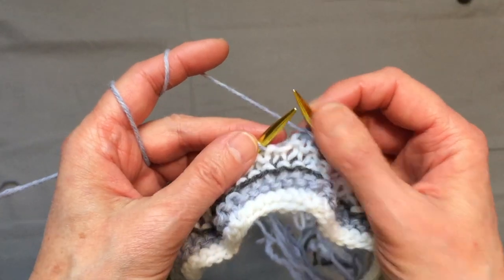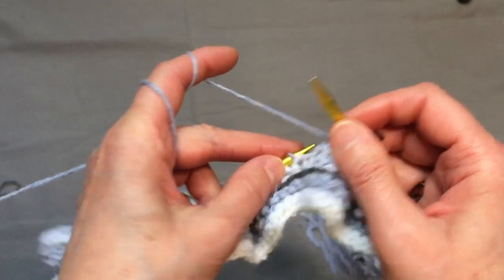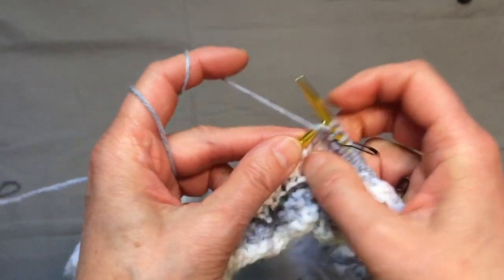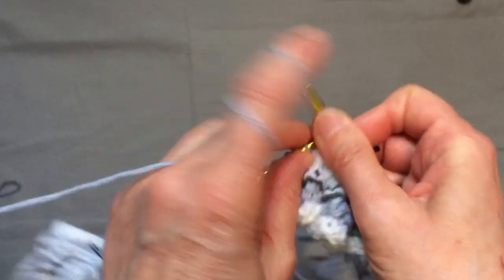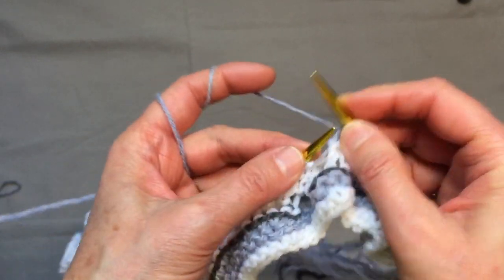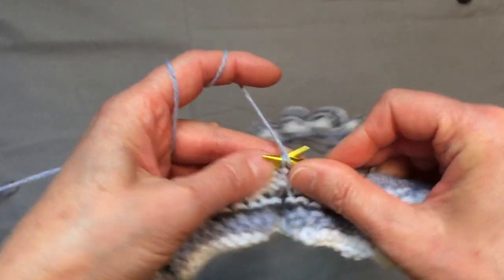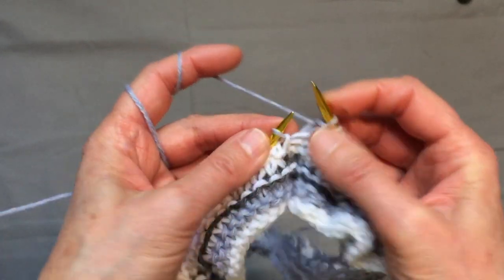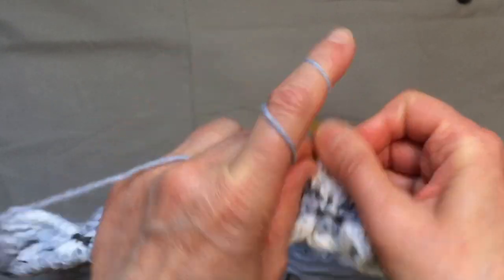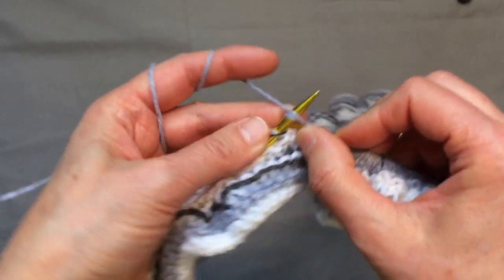Okay, now I will show it to you one more time in continental style, and then I will show it to you again in English. Okay, so we will purl four, one, two, three, four. We will knit two, one, two. We will purl four, one, two, three, four. We will knit two, one, two, and we will purl four, one, two, three, four. Okay.